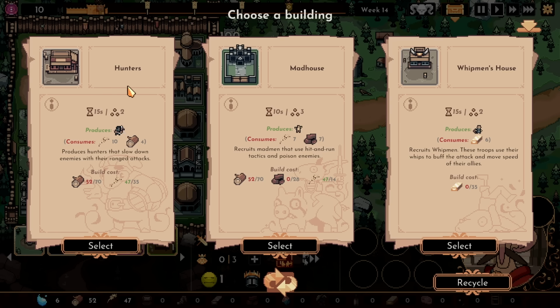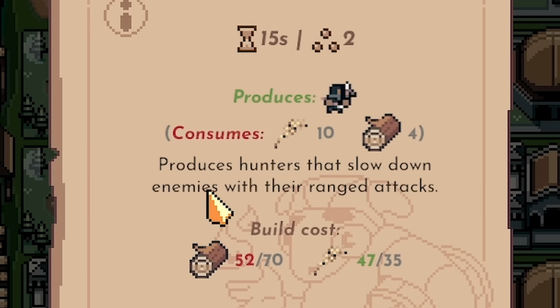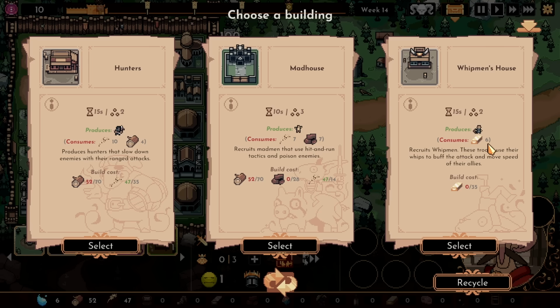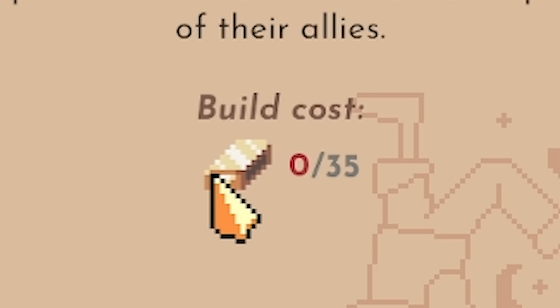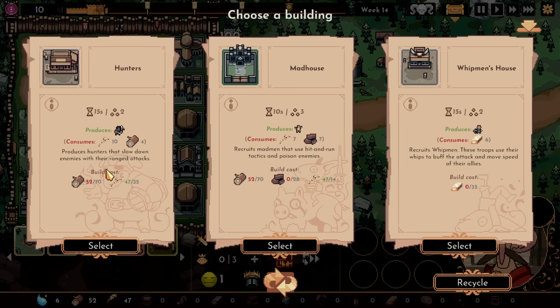I think the hunters are basically archers. Yeah, they slow down enemies with their ranged attacks. These other 2, can you see they require, like, that one requires clay as well as logs and wheat. This one requires gold bars, which we don't have yet. So I'm just going to take the hunters for now.